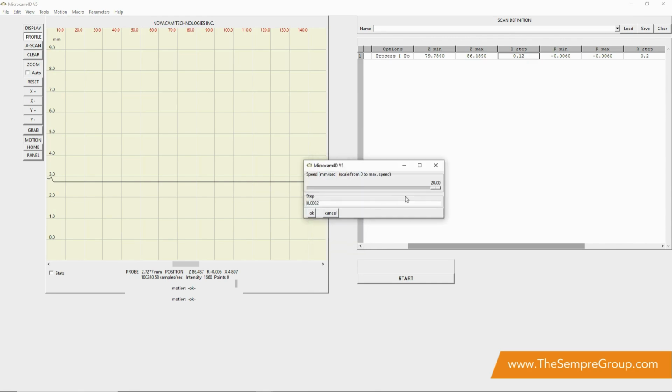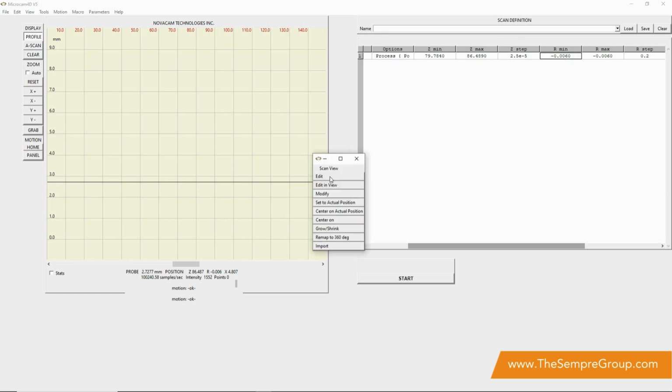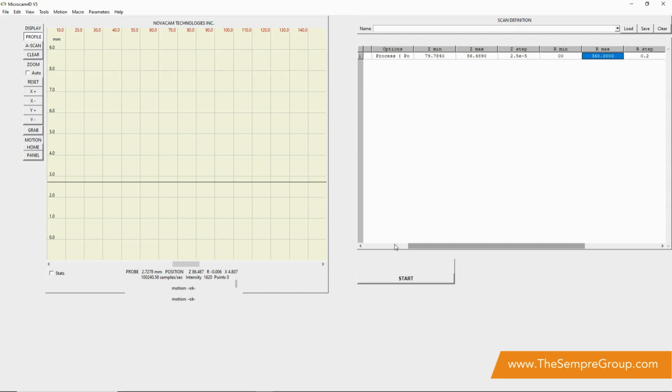In this type of scan, this is effectively defining the speed at which our Z scan is going to run. I'm going to set that to be around 2.5 millimeters per second. Our R min and our R max are effectively, now we're not rotating the component, we're going to set the first one to be 0, and the second one to be 360. So I'm telling the system that within these boundaries or areas, I would like to measure a full circumference of the feature.